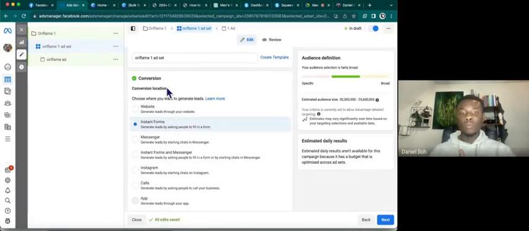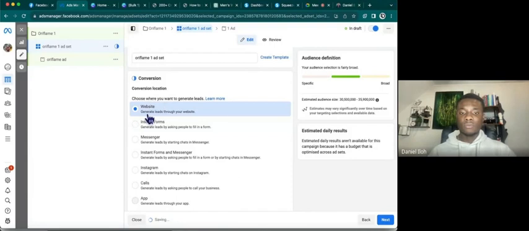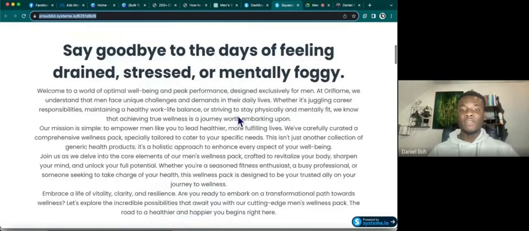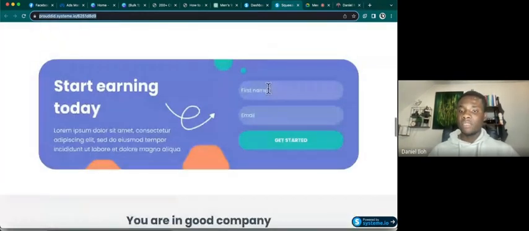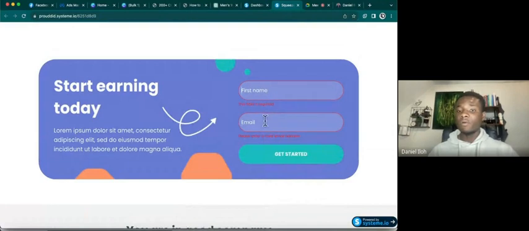it gives you what you want when it's able to track the results. What do I mean by that? If you want your leads to come through a website, like through a sales funnel, you want your leads to come here and fill this form. Now, when they fill the form on your sales funnel and click on get started, Facebook will want to know when they click on get started, so that they will know which lead is working well for your kind of business. What do I mean?